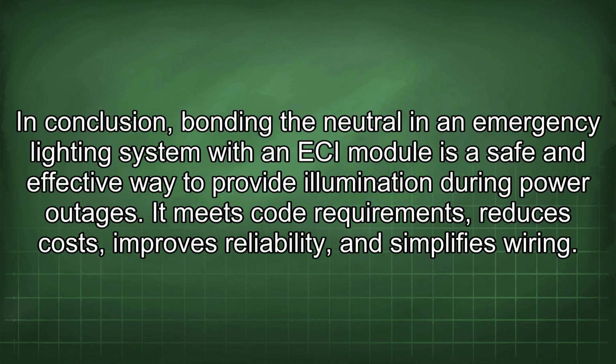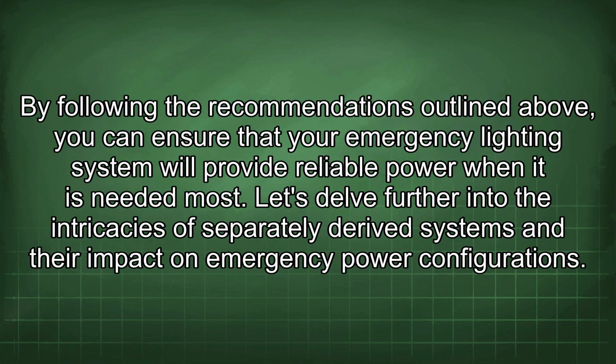In conclusion, bonding the neutral in an emergency lighting system with an ECI module is a safe and effective way to provide illumination during power outages. It meets code requirements, reduces costs, improves reliability, and simplifies wiring. By following the recommendations outlined above, you can ensure that your emergency lighting system will provide reliable power when it is needed most. Let's delve further into the intricacies of separately derived systems and their impact on emergency power configurations.